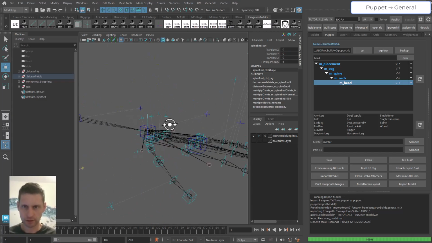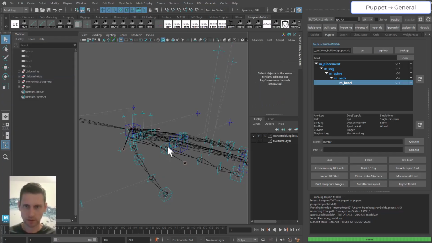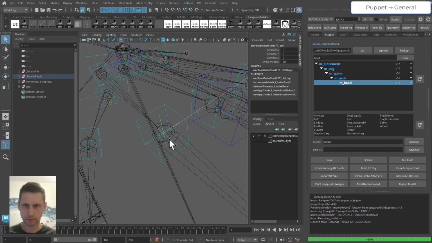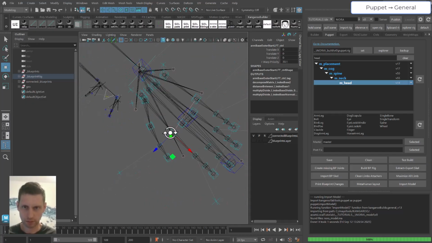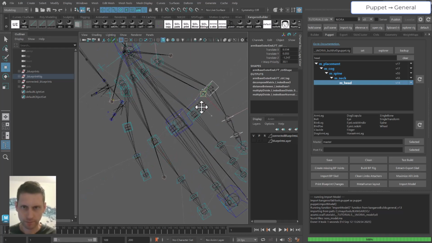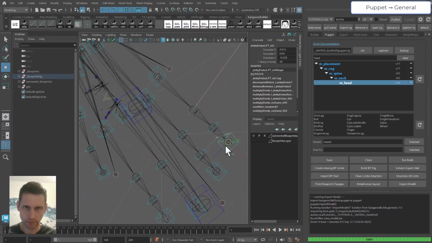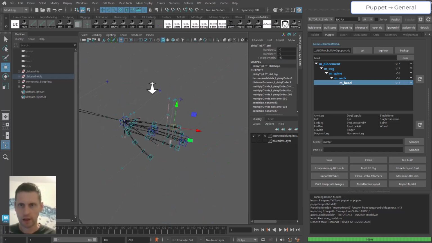And that goes for the fingers also. You've got all these locator shape controls outside. They're also moving the inner ones, and then you move the box controls next, and then these ones.